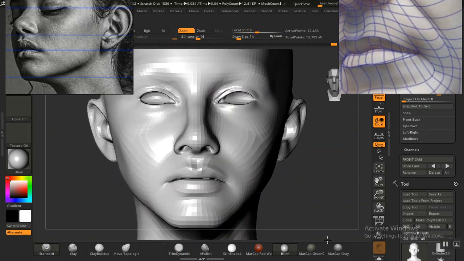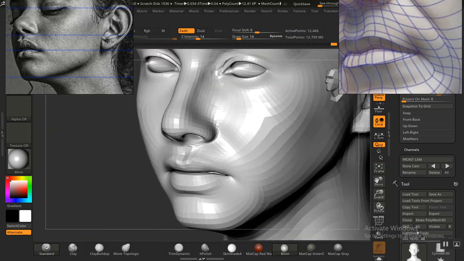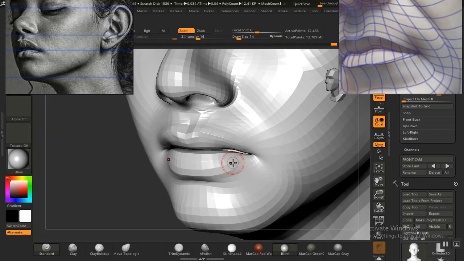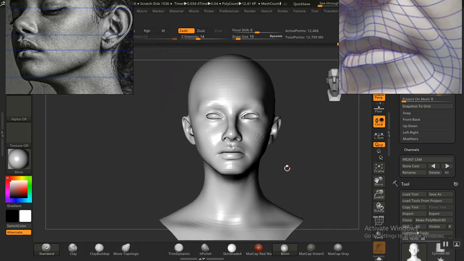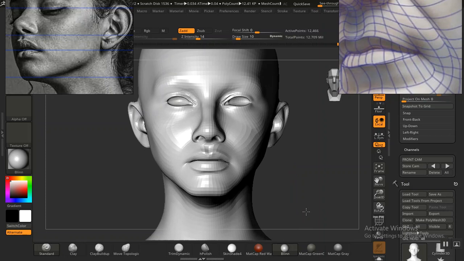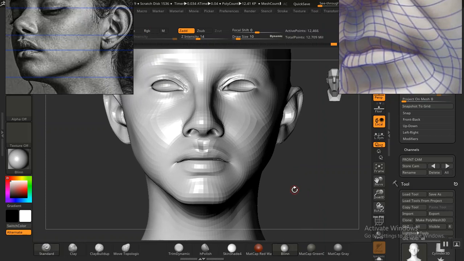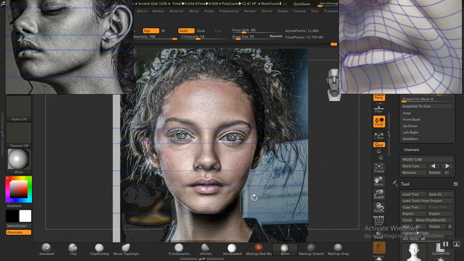Don't be afraid to go over it a few more times until you get what you're looking for. Okay, so I have that now. I think mine is too wide, it's supposed to be smaller than that. So let's go like so.